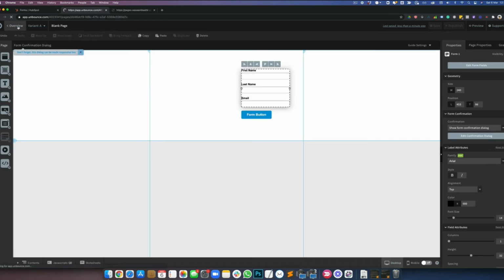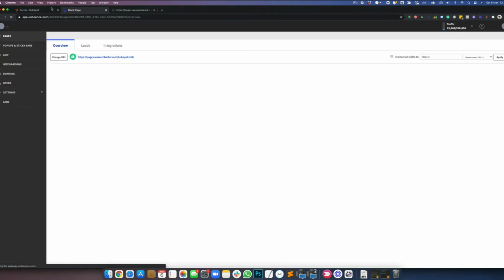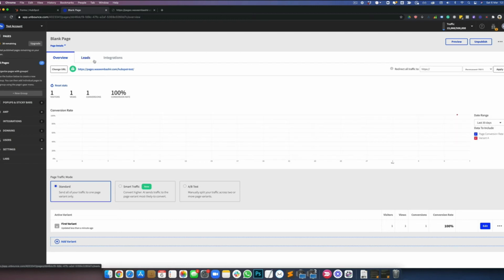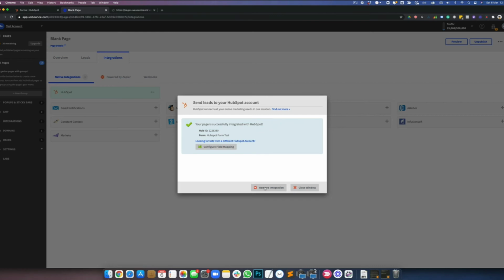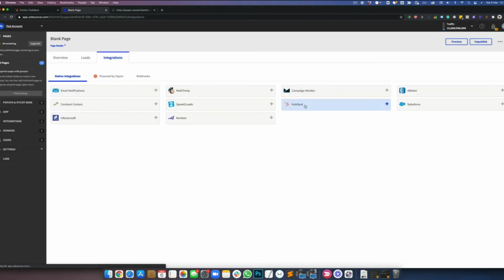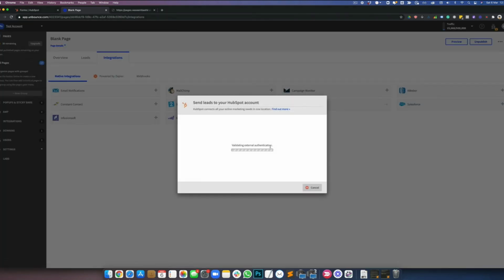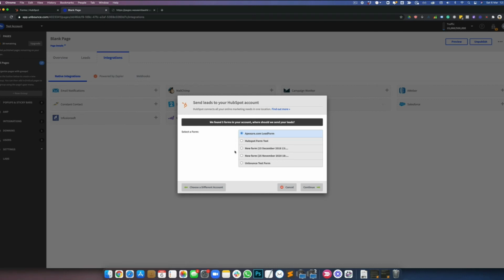If I go back to my settings, I'll now relink this form to a different form which has UTM parameters. So I'll click integrations, click on HubSpot, and then remove this integration. Now I'll choose a different form which has UTM parameters, which is called Unbounce test form.